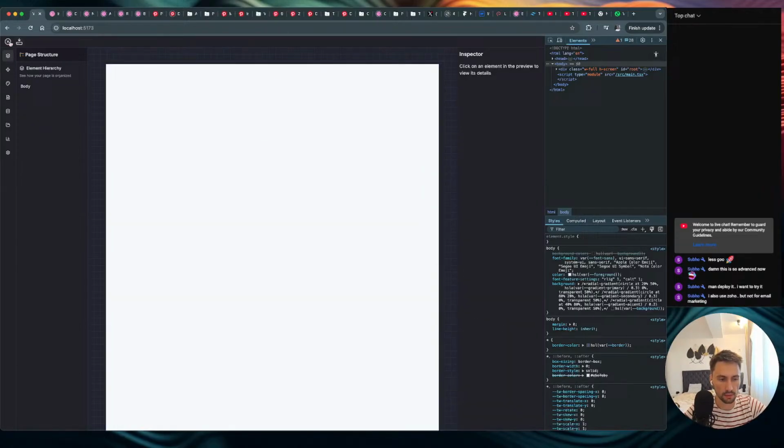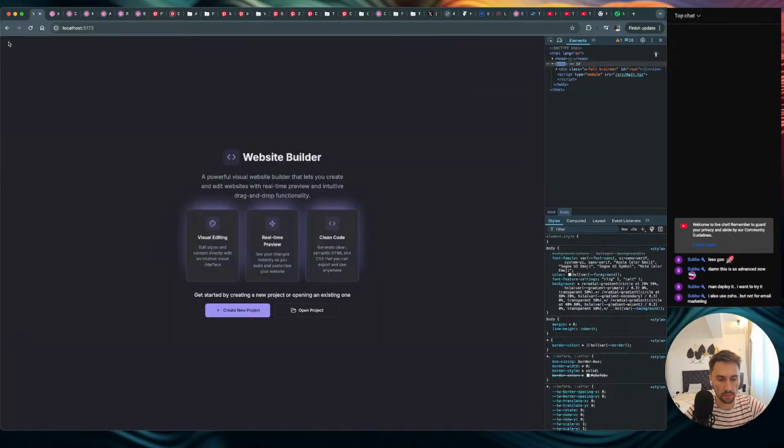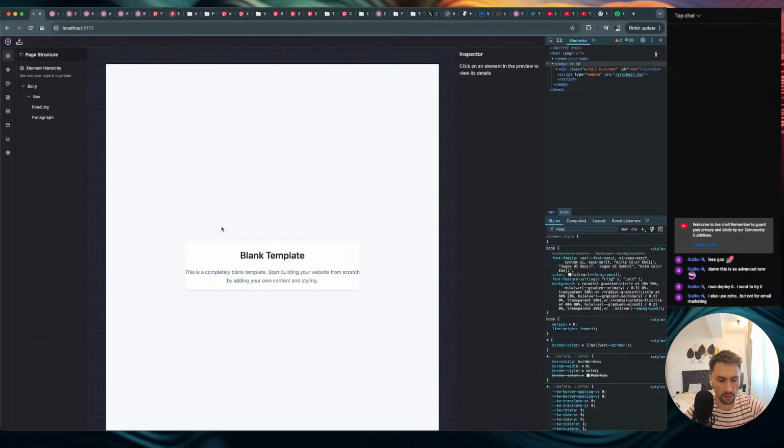Yeah. Let me close the template. Whenever I close the template, I just lose the HTML, but I can just open it again because I don't need it. In the future, when I do these changes, I need to save them somewhere.